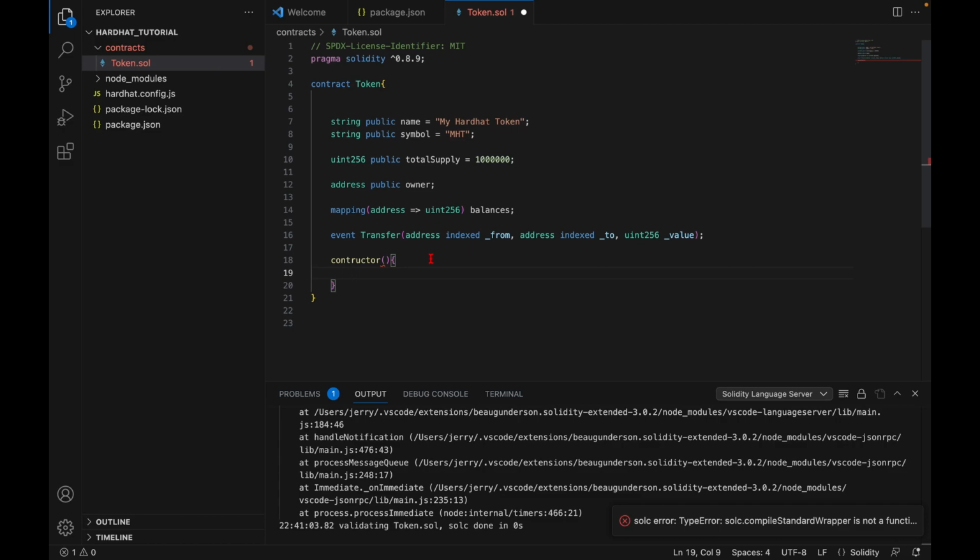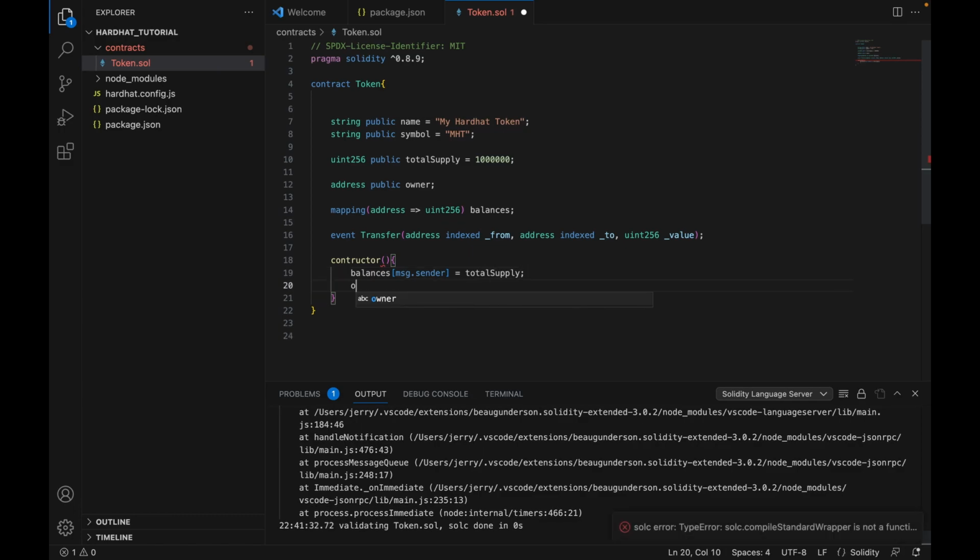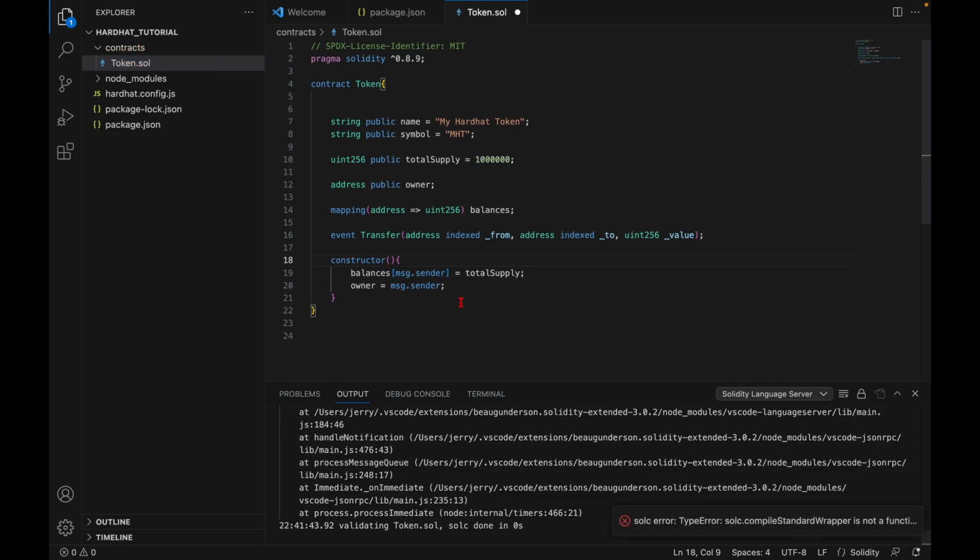It is not activated by someone else who just calls it. So make the sender's balance the total supply, and the owner should be the one who initiated this token contract.